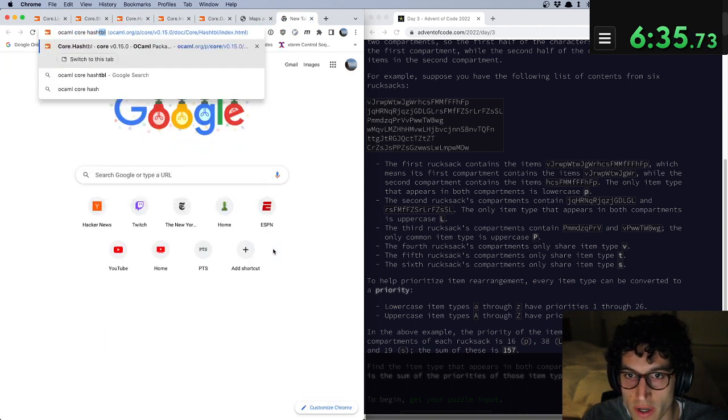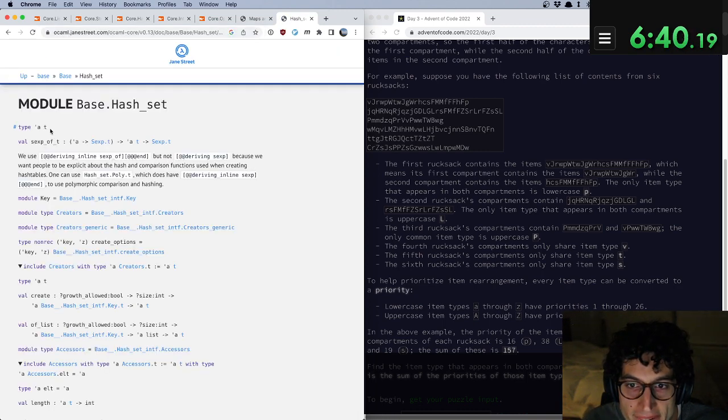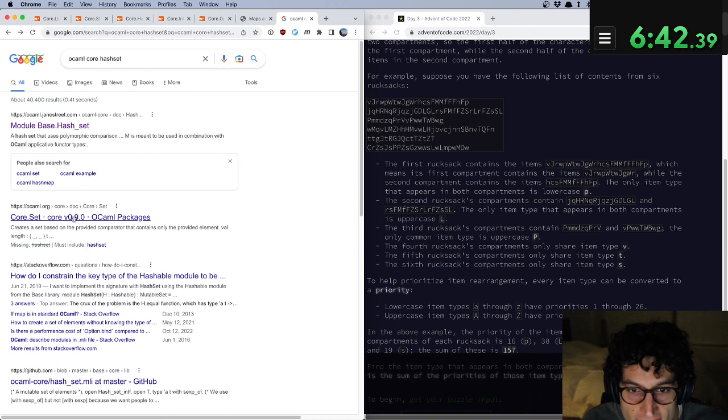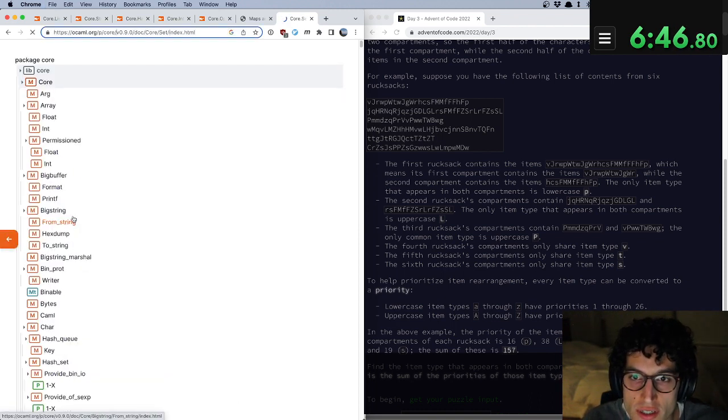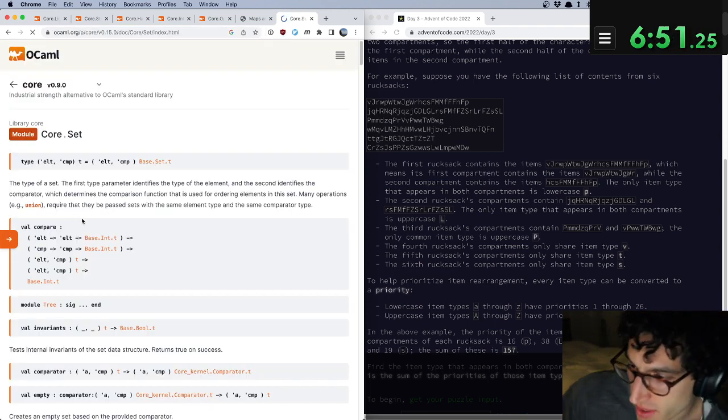OCaml Core Hash_set. Why are these versions so off? And then priority.